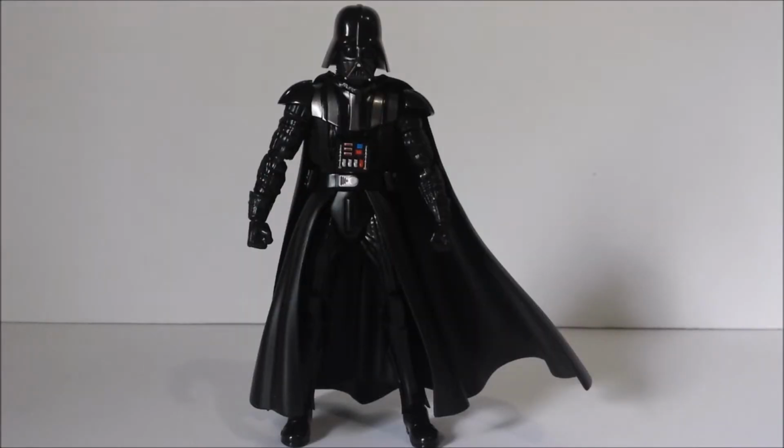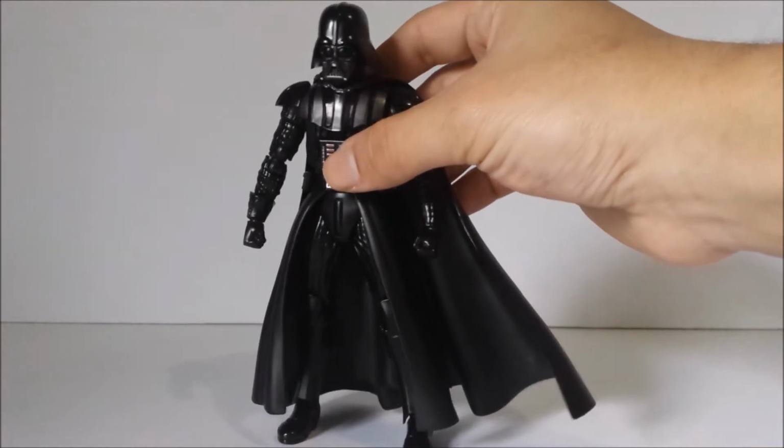There is Vader out of the package, and it looks very nice. Figuarts honestly never fails. I should say Bandai never fails with their Figuarts line. I mean, it just looks wonderful. Everything about it, I literally inspected the whole figure before the review, and I don't see any paint apps that are messed up or anything that isn't very accurate. Overall it looks very clean and nice. Very cool figure. It's gonna look very nice on your shelf indeed.